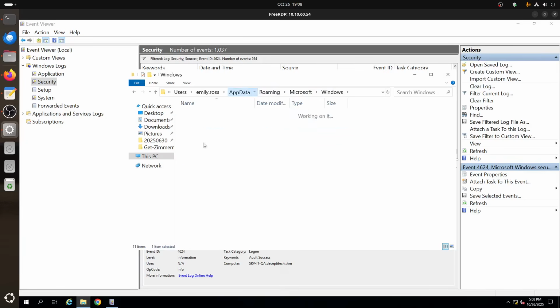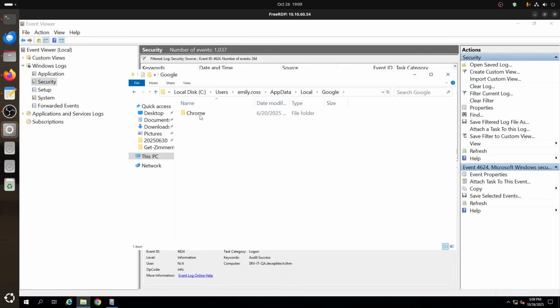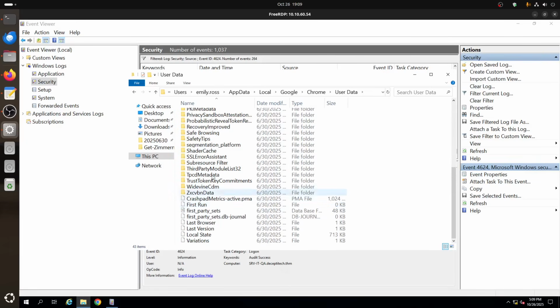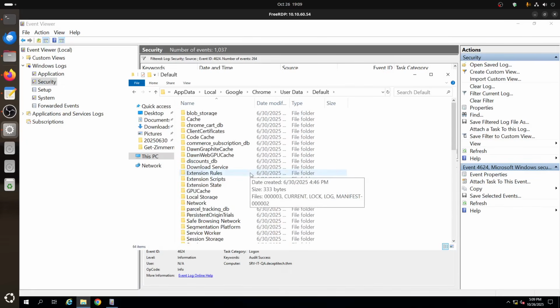So the next step is go to Local. Yeah, this is Google, so it means I have user data. Oh, I didn't try this one. Where is the default user data? If you look for history, where is the history?